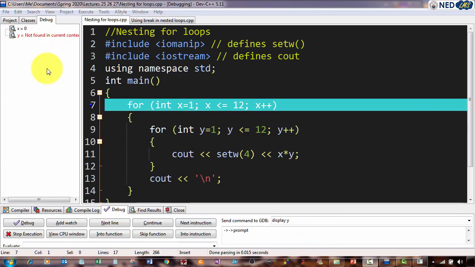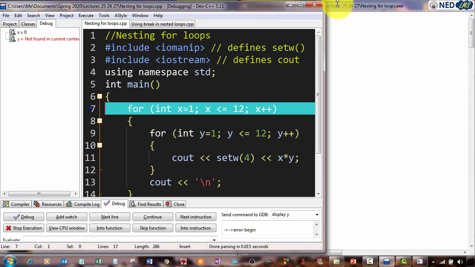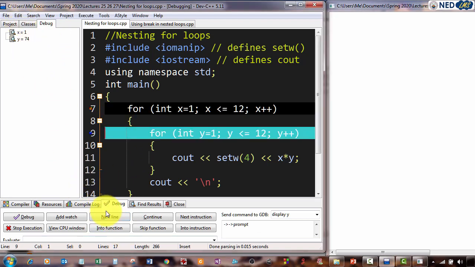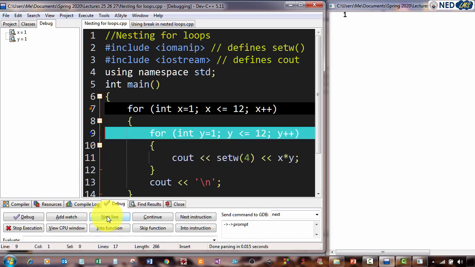Looking in the debug mode, I've changed this code to \n because this was causing some problems in the debug mode. I'm not sure why. So let's run this code and debug this, and we are going to see the output here. If I go to the next line, we need to watch these values. y is still not found, and after running this part it's just a garbage value. After running this part, it says cout the values of x and y are both 1, so it will print 1, and it will keep on repeating this as long as this condition is true.